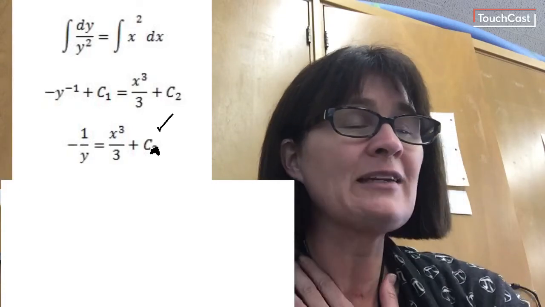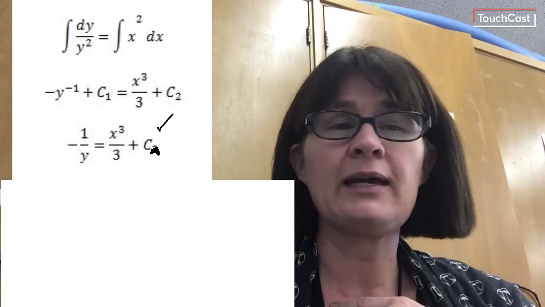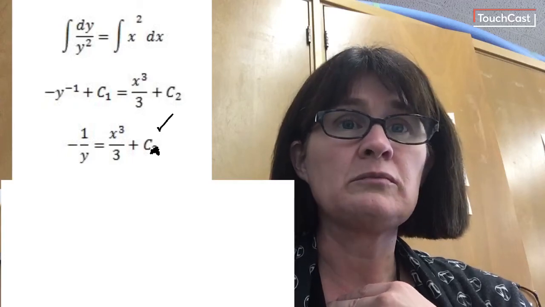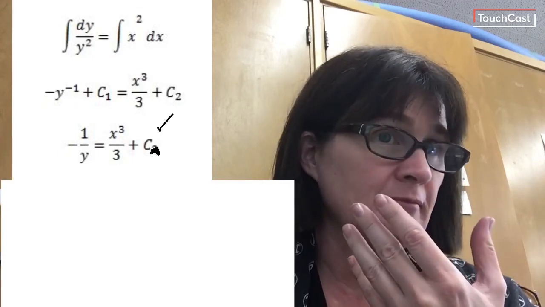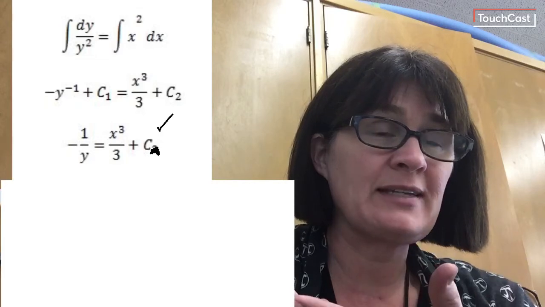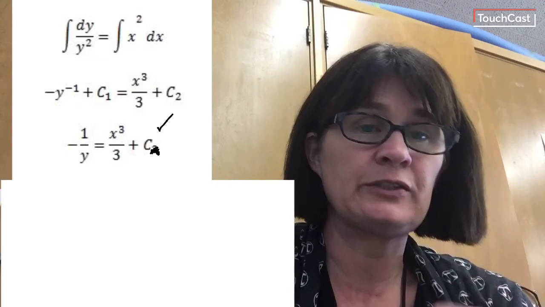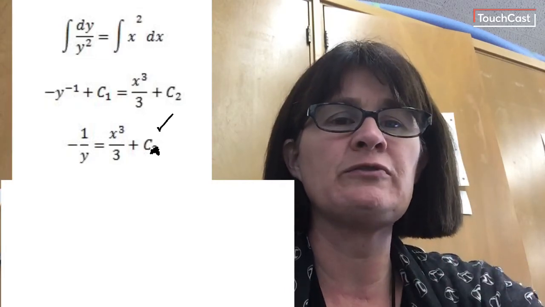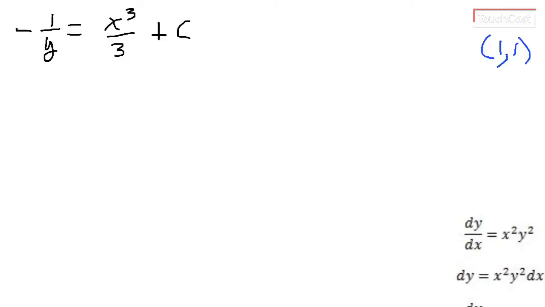Most of the time, I end up trying to find c next. Again, it does not matter. So if you decide at some point that you'd rather isolate y first and then figure out c, that's fine too. So I'm going to continue by trying to find c. All right, so this is what I like to do next. I've been told at the beginning that when y is equal to 1, x is equal to 1.